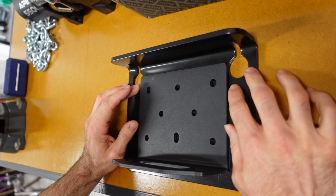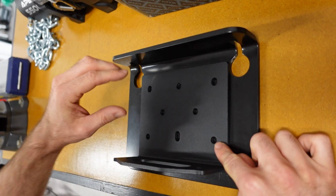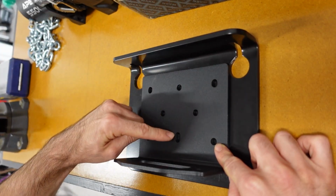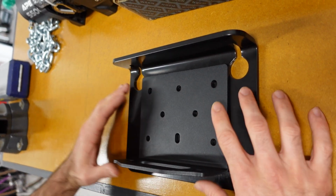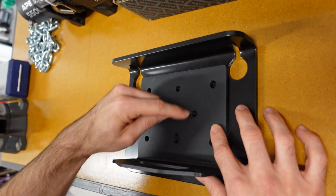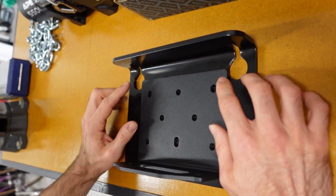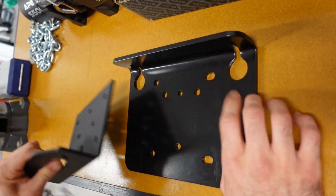Okay, now for the main issue at hand. So these 4 outer holes are used for mounting the winch to the actual plate. Now the 4 inner ones would be for mounting your plate to, say, your vehicle bumper. Now in this situation, I won't be using these, but I do need to use these. Now what I need is these holes to be able to mount to this plate.